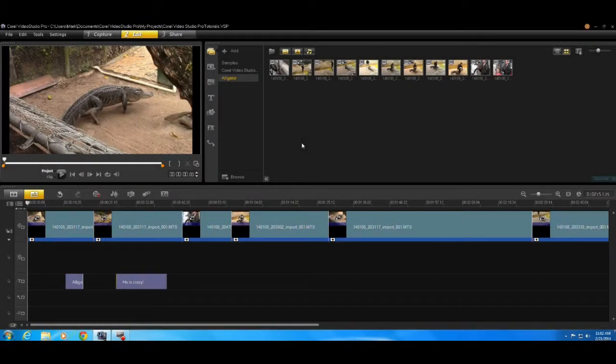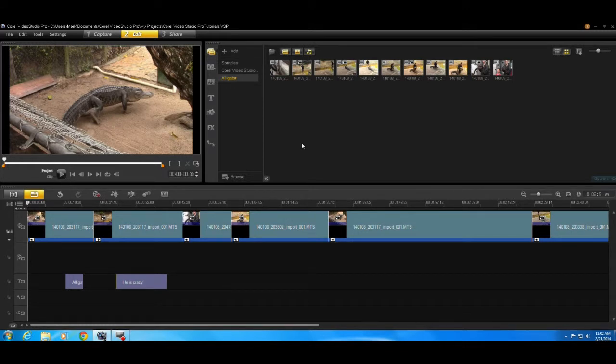In this tutorial, you're going to learn how to add transitions to the timeline. A transition is a way for the viewer to see when a topic changes, a setting including place and time. It's just an alert to the viewer that something is changing in the video to help them understand the flow from one topic to the next. It's similar to writing, where you have a paragraph with transitional words and you go on to the next paragraph. It just keeps that flow, just like it does in video.